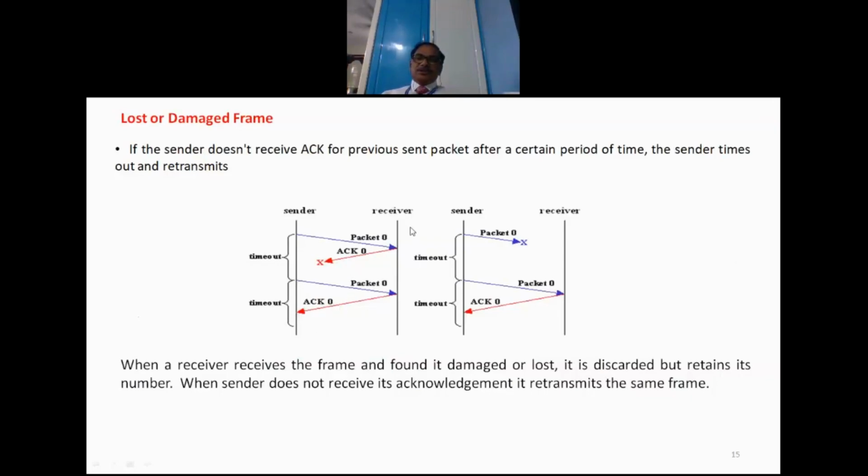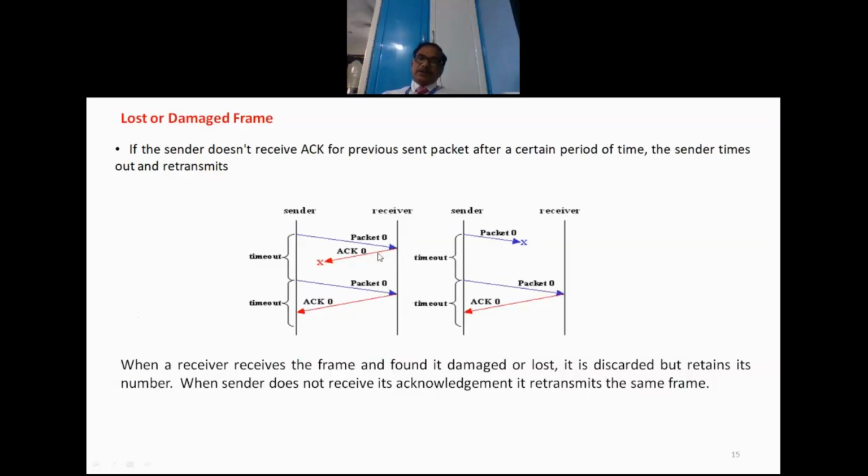So here, how does the receiver know whether this is a duplicate? Based on the sequence number. Here 0 is the sequence number. With the same sequence number, information has come again, which means the receiver has received it as a duplicate. The acknowledgement also has a sequence number, acknowledgement 0. So by using sequence numbers, duplicates will be eliminated.